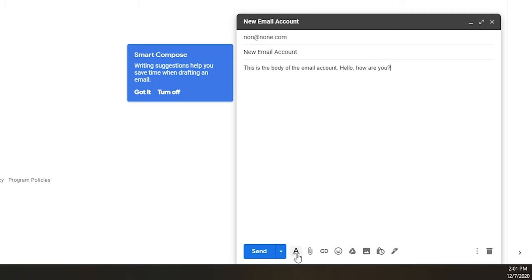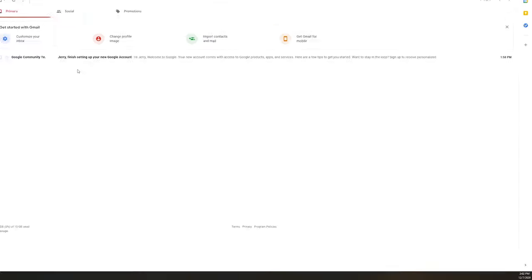Moving on, down here at the bottom, you've of course got your formatting options. You've got attaching files, insert links, insert emojis. These are where you're going to spice up the email or attach things to the email. And then of course, if you no longer want the email, you can click right here where it says discard draft, or you can do Control Shift D. And that will get rid of the email completely.